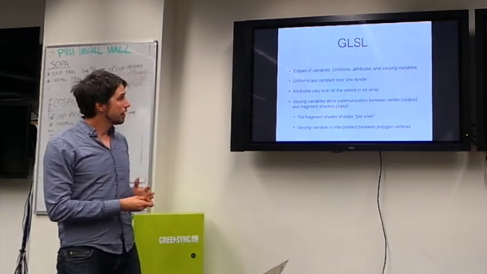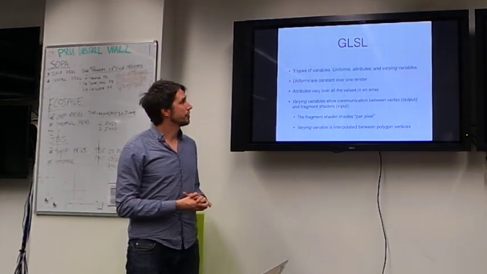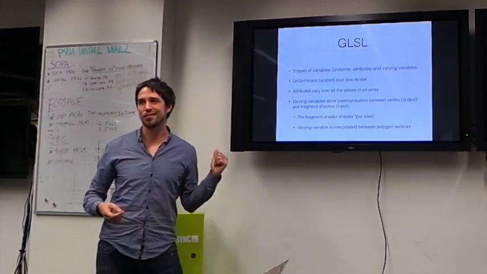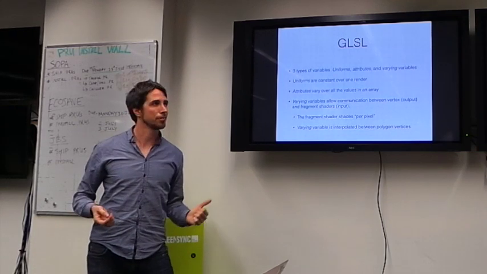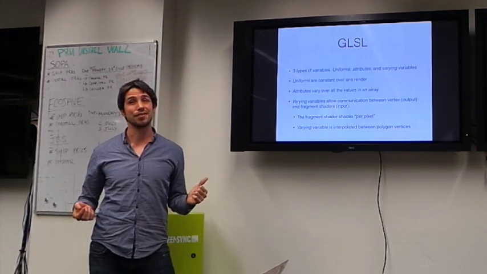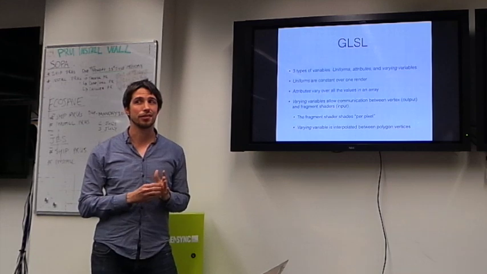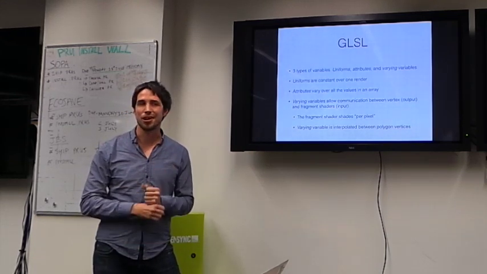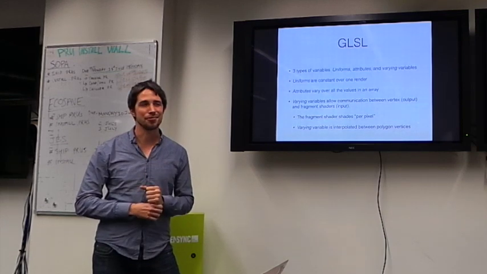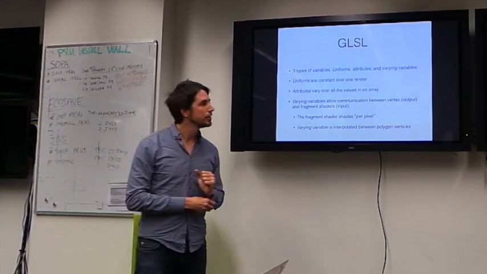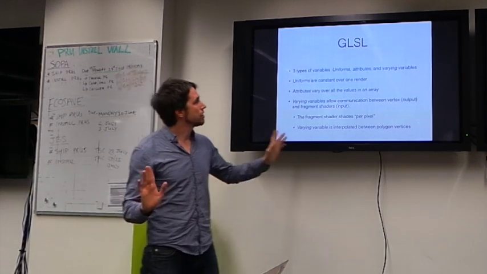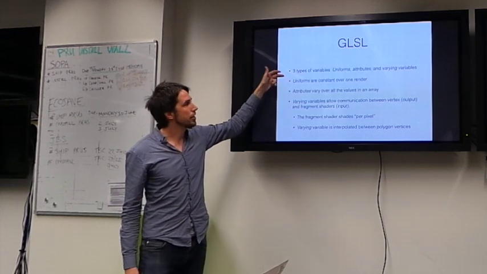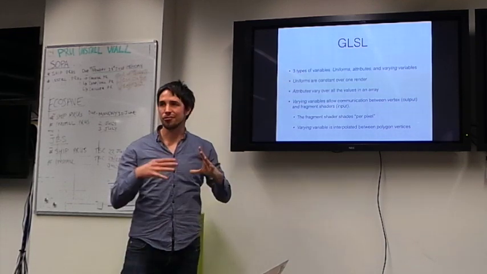So, in GLSL, there are three types of variables, and they're called uniforms, attributes, and varying variables. And this only applies to version 1.2. I think it's up to 1.5 now, or even further, maybe on computers. But sorry, OpenGL ES I think goes as high as 1.5, and then it maybe goes higher than 1.5 in OpenGL proper. But this is only 1.2. So these uniforms are values which are basically constant over one render, so just one frame of this thing.